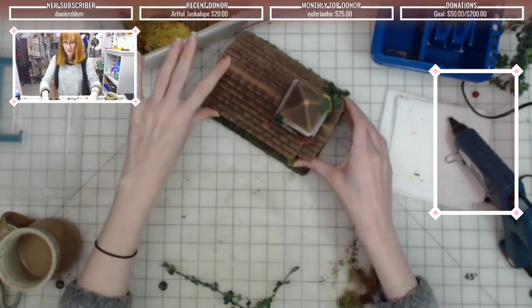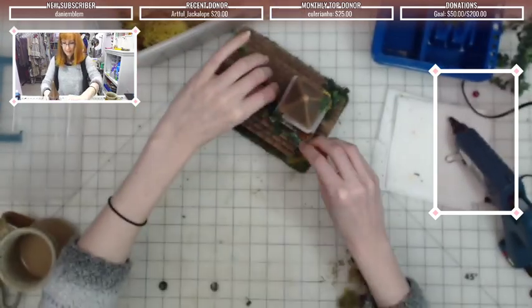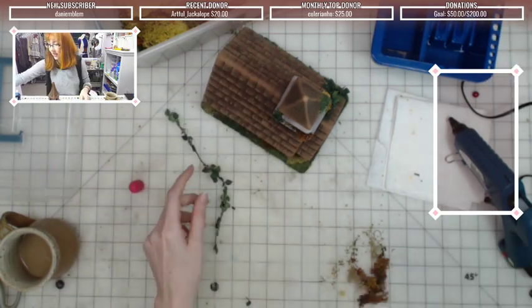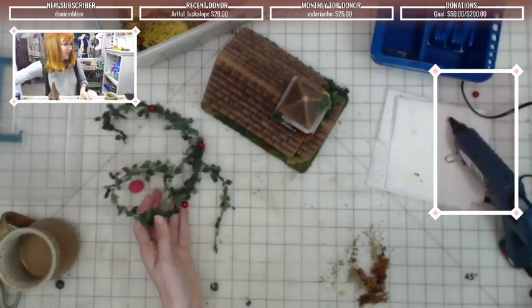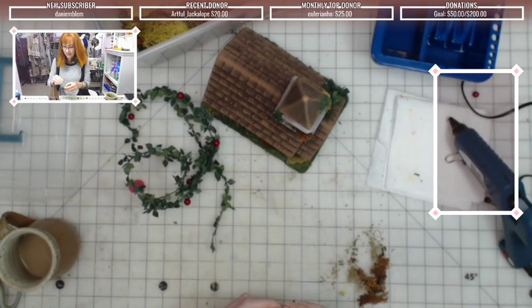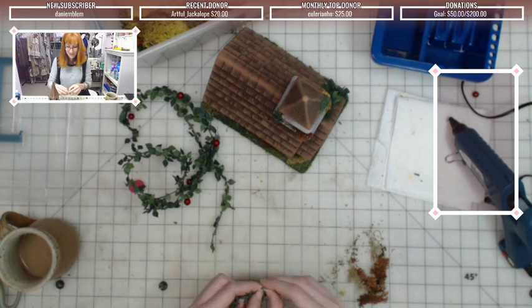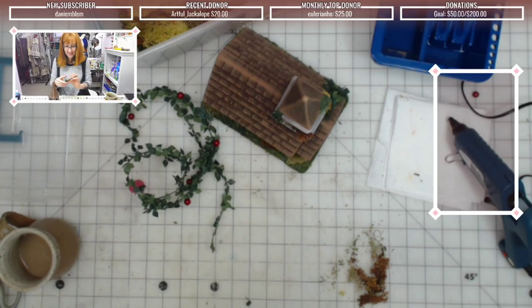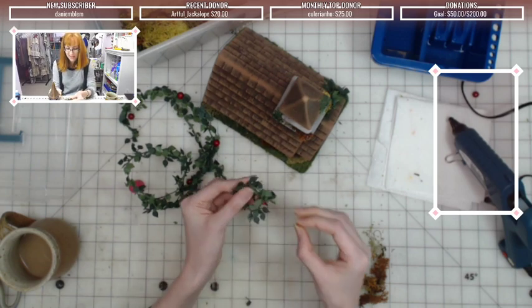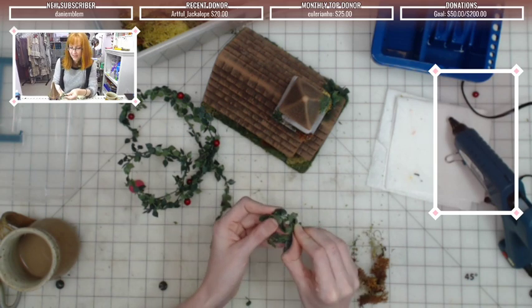Maybe I'll put some on the roof over here. I like to try to make it look like it's growing across the surface a little bit, to have some method to it so that it looks a little bit more organic. I'm just peeling white glitter fake snow all over my little ones. Okay, I think this one was a wreath because it has little red beads on it.